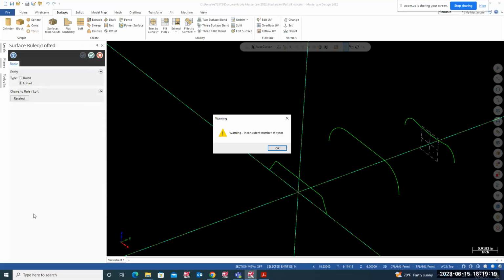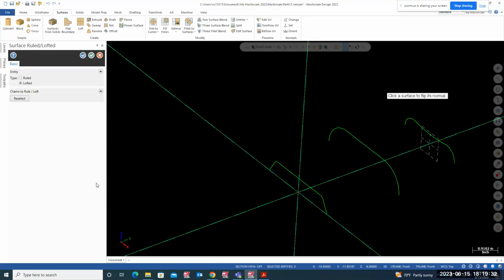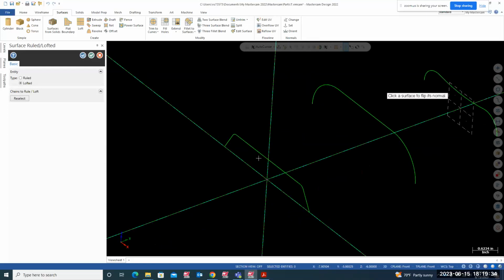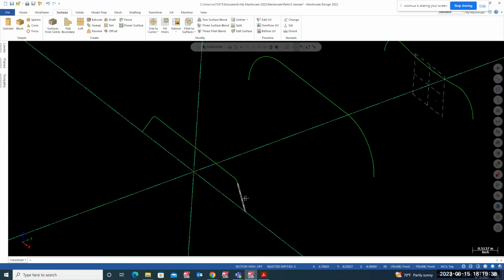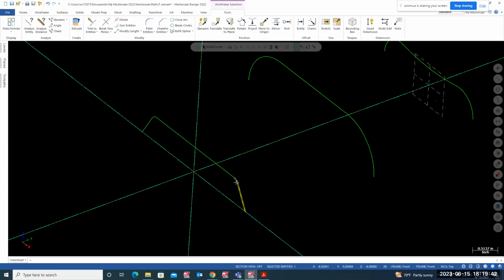Inconsistent number of sync. Guys, make a note. This is very important. Inconsistent number of sync. What does that mean? If you look at this drawing, how many entities are on this geometry? 1, 2, 3, 4, 5.